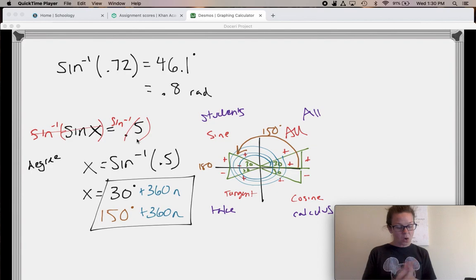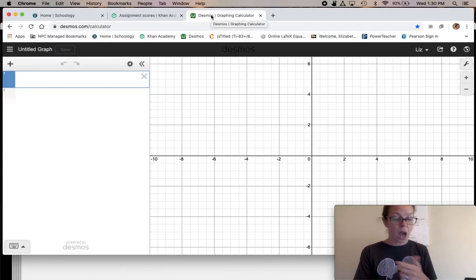Okay, so I want to show you now how you can find these by looking at a graph. Since we just studied graphing, I want to show you how we can find these by looking at a graph as well. And I think you're probably going to want to do your homework on the graph. I think it's easier, honestly, than doing this algebra and figuring out the quadrants, but I wanted to show you this quadrant approach as well.